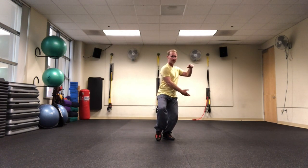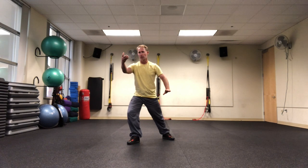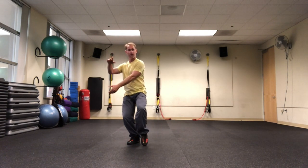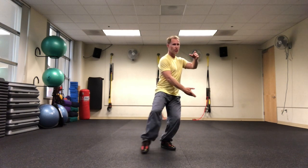I'm going to toss that frisbee again. Stepping to the corner, toss your frisbee, other hand on the table, parting the horse's mane. Scoop it under, T-step, let's take it forward, and part the horse's mane. This hand scoops under, T-step, part the horse's mane.